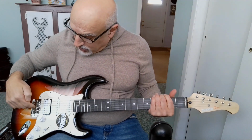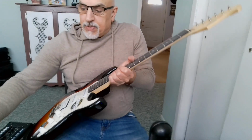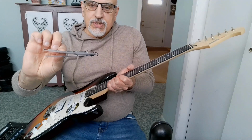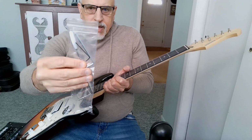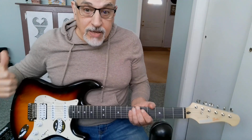6-point tremolo system on here. It's the screw-in tremolo piece. The guitar simply came with this on it, which is the chords and the Donner tag, and the tremolo arm and the tools. There might be some other stuff in the gig bag. I haven't even checked, to be honest with you.